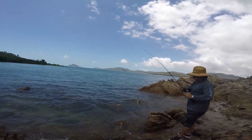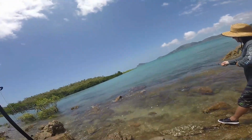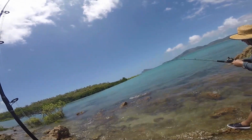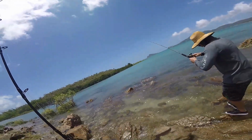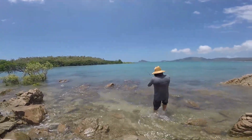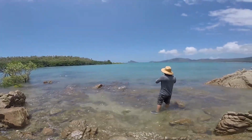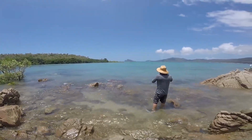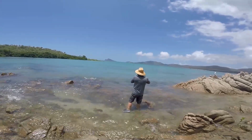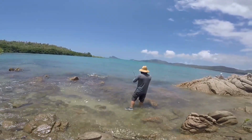Got this fish, and the next one you'll see, he bricks me, so he goes under the rock, so I can't get him out, and it was a good fish. Well, I wasn't having that. I had not had a great day fishing, so there was no way I was letting this one get away, so I decided I'm going out, but I nearly went arse up. There we go. Nearly went, but I saved it, and I got the fish out eventually, only to find out it wasn't nowhere near as big as I thought it might be, so I risked life and limb for nothing. But anyway, we caught a heap of fish.